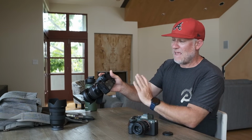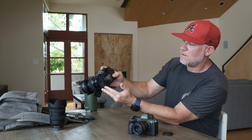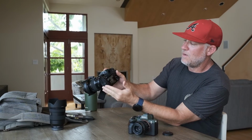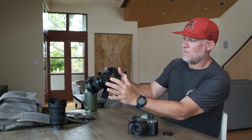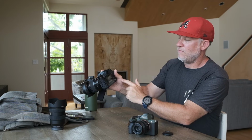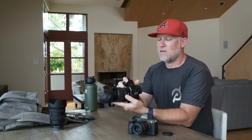The beauty of this, everything can be mapped as well. So not only can I map my D-pad up, down, so there's my metering, there's my film simulations. I don't know if you can see any of this, but I'm gonna do this anyway. I've got my shutter type here. I've got my grain effect, and then I can swipe for a self timer. I can create a timer right there. Swipe down, and I've got animal detect. Swipe left, I've got performance. And let's go back to just good old normal performance. So ergonomics of the Fuji are great.